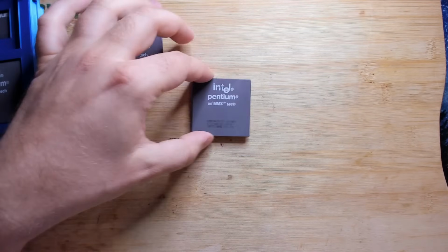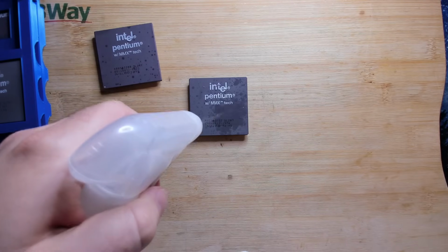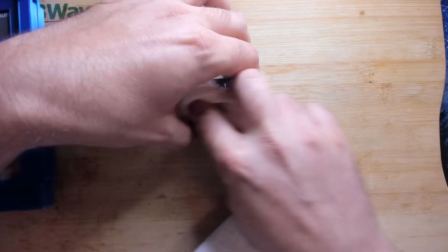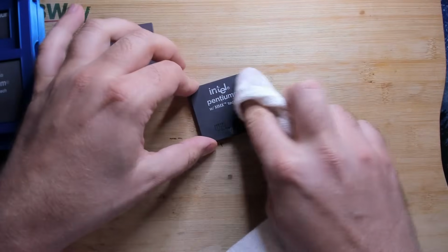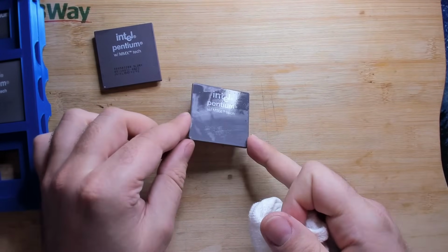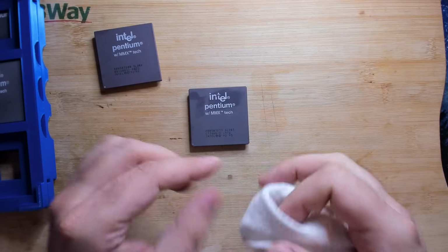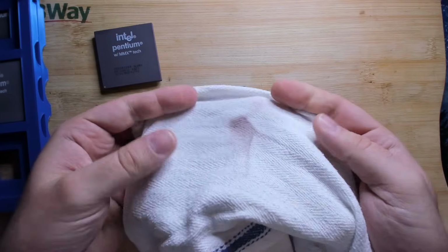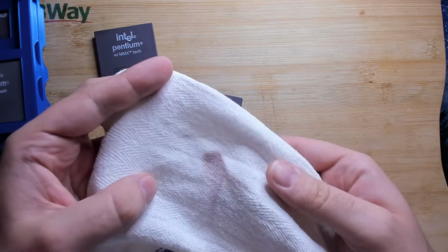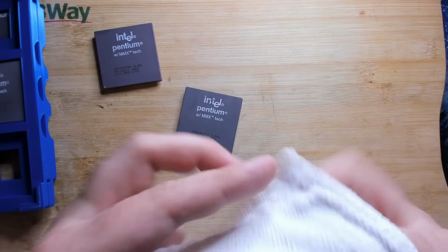So let's clean this one here. This is a 233 megahertz version. Isopropyl alcohol, and let's make sure there's nothing on the CPU. Okay. Looks nice and clean. And what did we get? Huh? Was it that dirty? This didn't look that bad. Let's try that again.